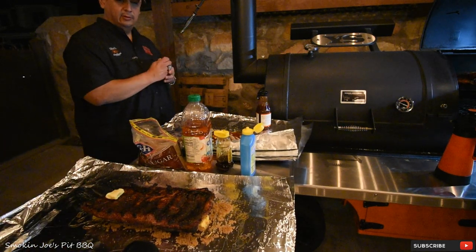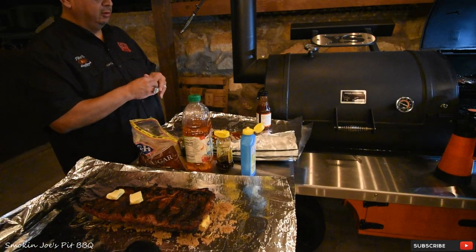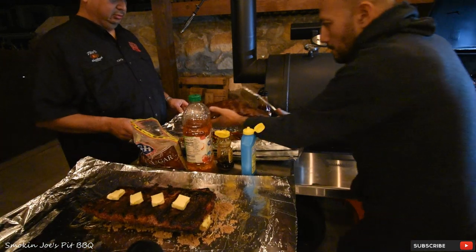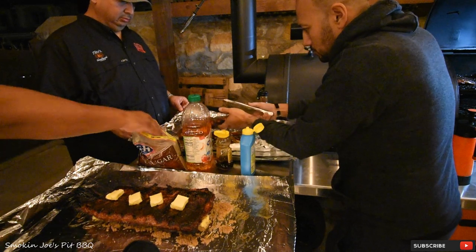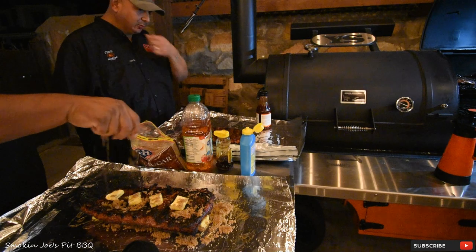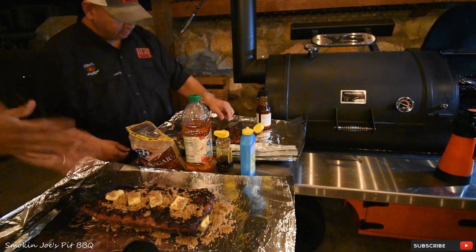I think James is pulling out his ribs. His ribs look nice as well. I'm meat side up, so I'm meat side down now. A little bit of butter. A little bit of brown sugar, not too much.